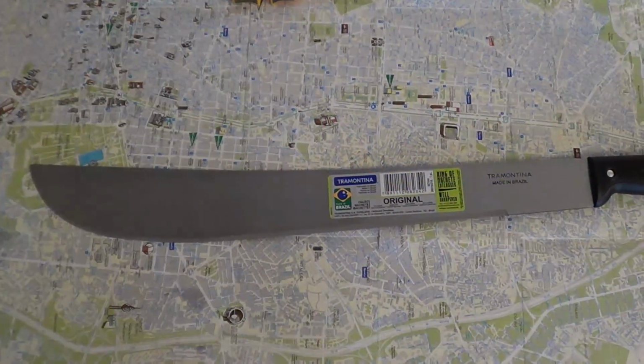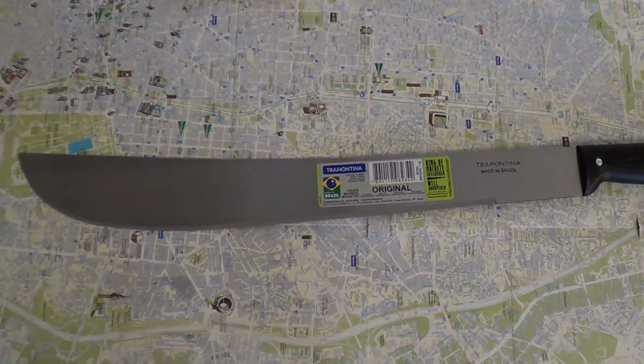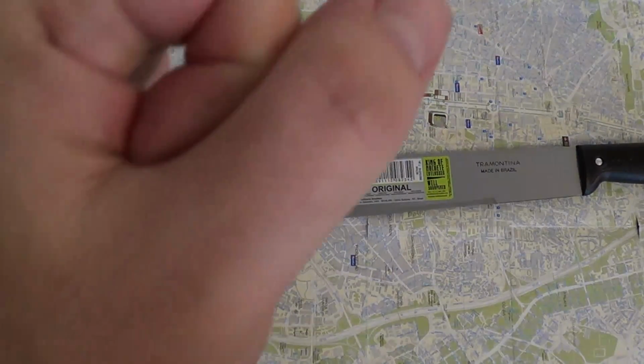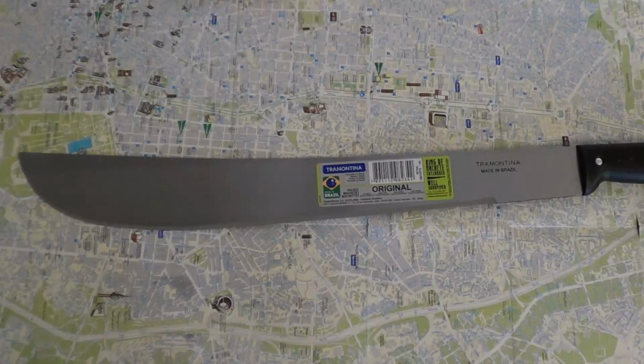Good for short bush trimming and small leaves or even wooden branches from an olive tree that are like this thick. This thing can do the job even though it's not that sharp, because it has a very big length and has some weight to it, so it's good for clearing out paths in the bush or in the jungle. But for thicker branches, it's better to have an axe or something heavier, so it can do a better job. But other than that, for 10 euros, I don't think you can go wrong with this Tramontina 18-inch machete.